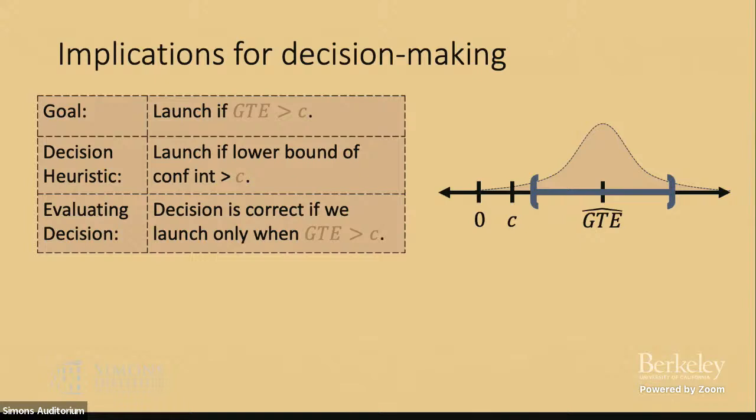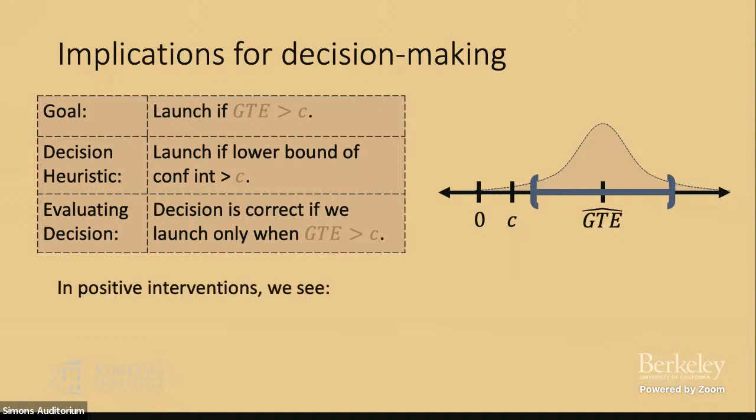And we're going to evaluate our decisions. Our decision is correct if we launch if and only if the true treatment effect is larger than the cost. And so here you can have two errors that you can make with these decisions: a false positive launch decision where you are launching the intervention, but you shouldn't be, where the true treatment effect is less than the cost, but you think it's more than the cost. You can also have a false negative error where you are saying that this treatment, which is actually good, you don't think it's good, I'm not going to launch it.